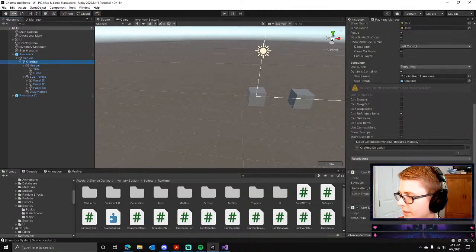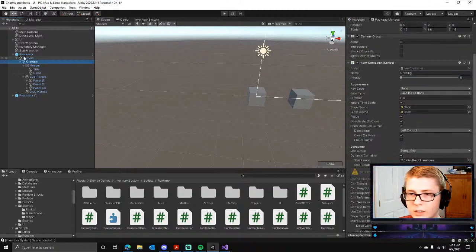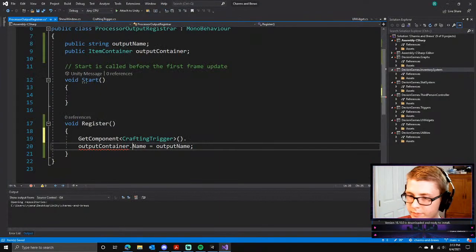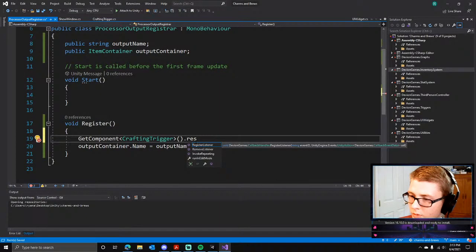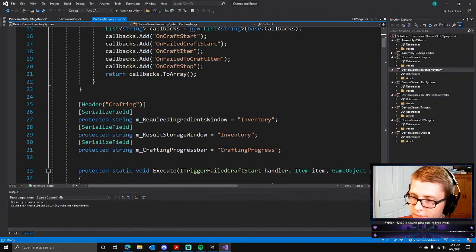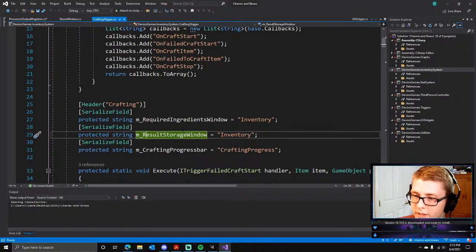Okay, processor, here we go, crafting trigger. And then result storage window is what I need. So how do I have access to that? Not. So I'm going to go ahead and actually make this public.